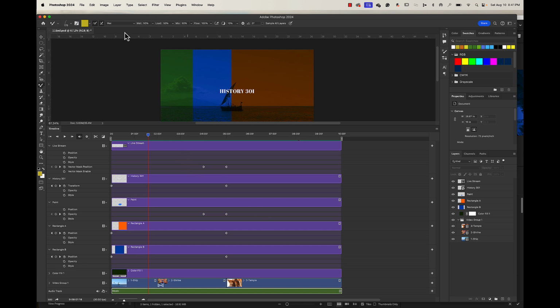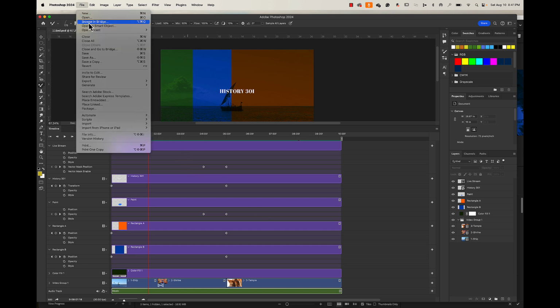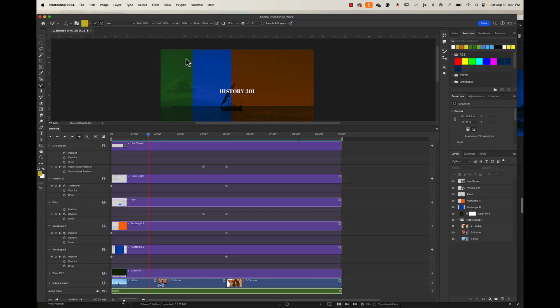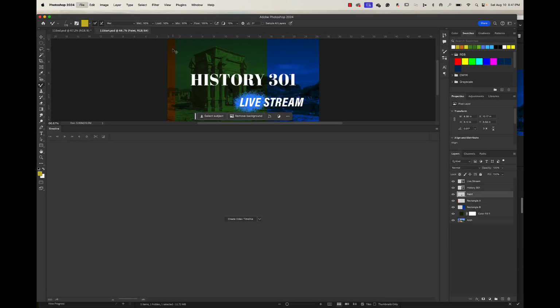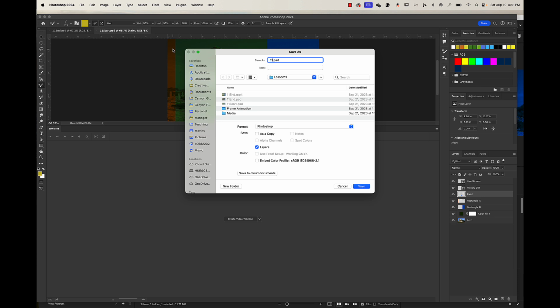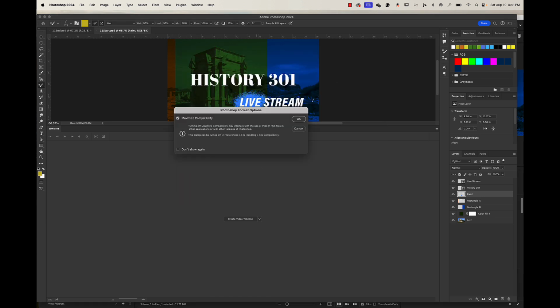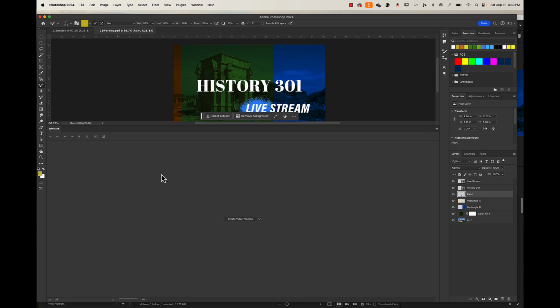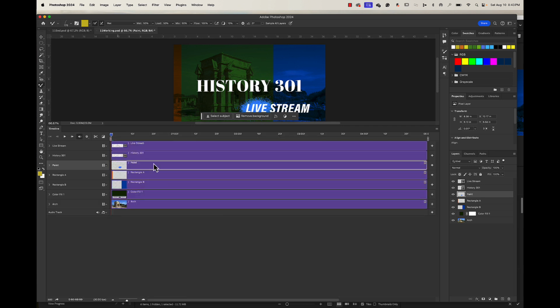So we're going to leave this open so we can refer to it, but we are going to go back up, File, Browse, and Bridge. Okay, we're going to take our 11 start. We're going to open that. We're going to save it as 11 working. Yes and yes. So our timeline panel, empty. There's nothing there. Okay, so we're going to go to Create Video Timeline. We're going to click on that here, and now it's opened up all of these pieces, right?